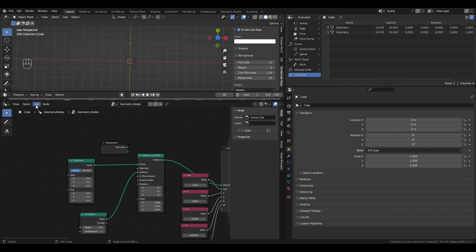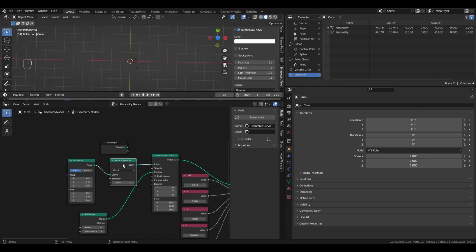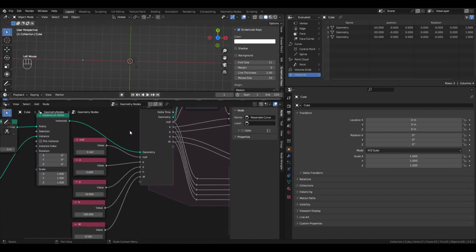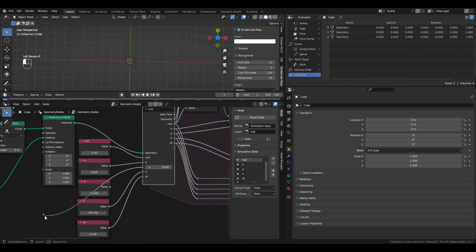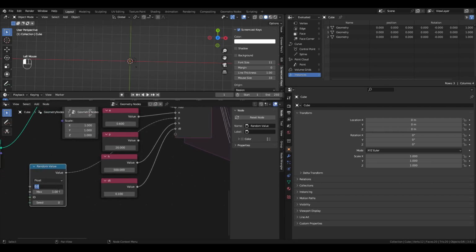But you can see that there's two instances there, and they're both getting the same information. So there's actually two icospheres that are on top of each other. But what I want to do is kind of give it some variety. So I'm going to put in a resample curve and then adjust the length in order to get 3 instances. And up here I've changed the upper right to the spreadsheet, so if I click on the instances, you can see there's 3 instances.